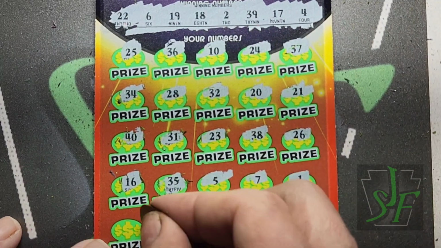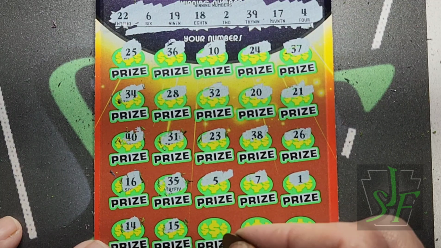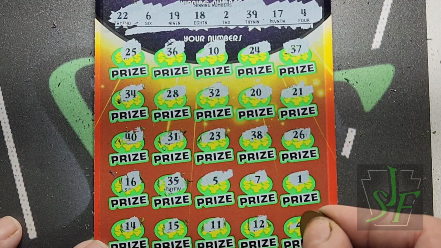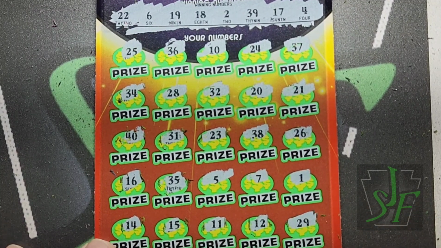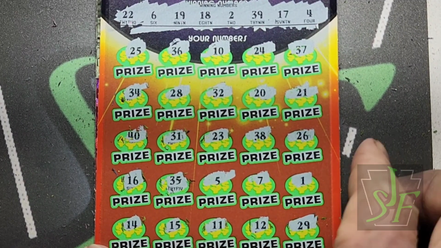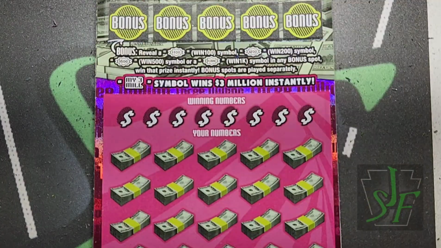There's a little number one. Come on now. Running out of numbers. Yeah, we did run out of numbers. One winner, one loser. On to my 3 million.